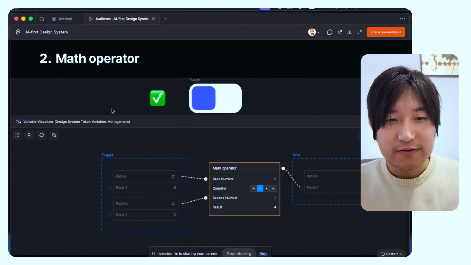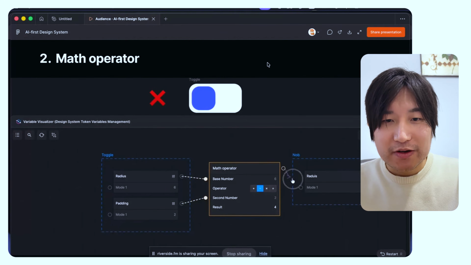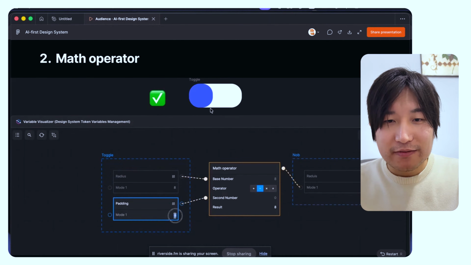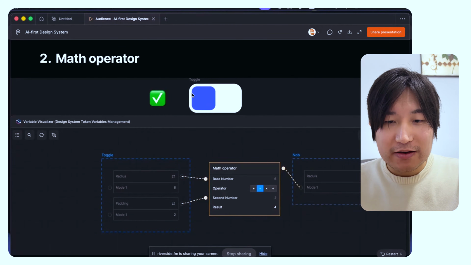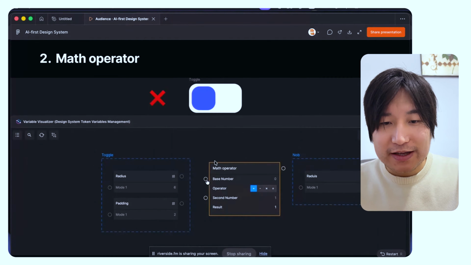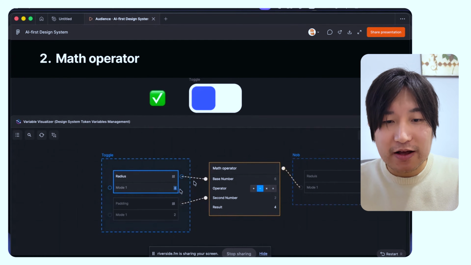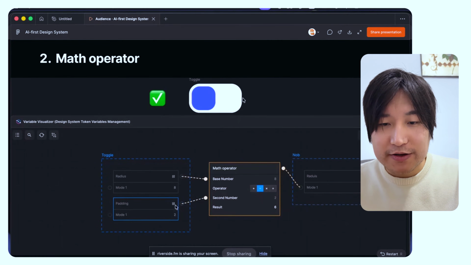One of the things you want to do when you're setting up your design system is, for example, when we talk about the border radius, you want the outer radius of this toggle component to have some sort of mathematical relationship with the inner radius, so that no matter what gap we give, they always maintain the optimal balance between each other. If I use a math operator, I can end up with much more consistent results. If I just do the outer radius minus the gap or padding, it will end up at the optimal radius for the inner element.